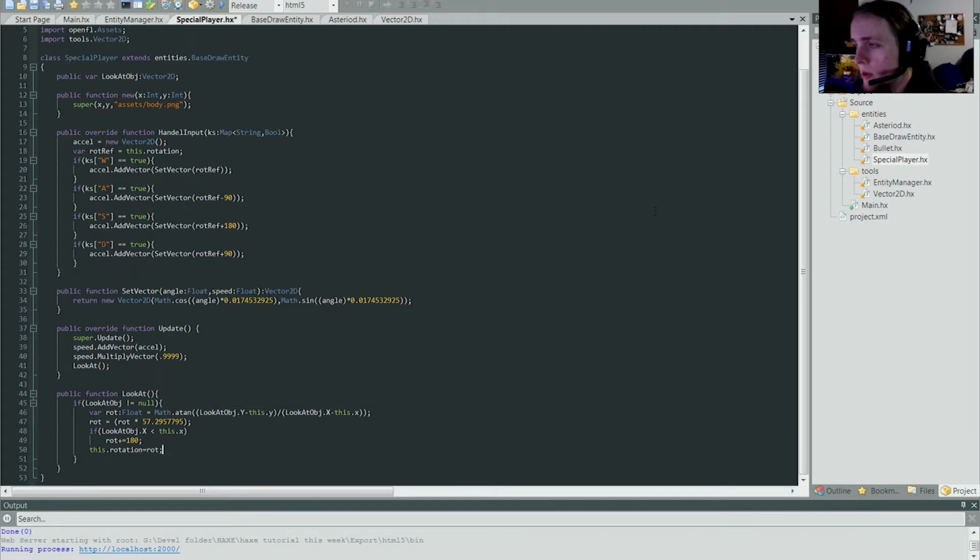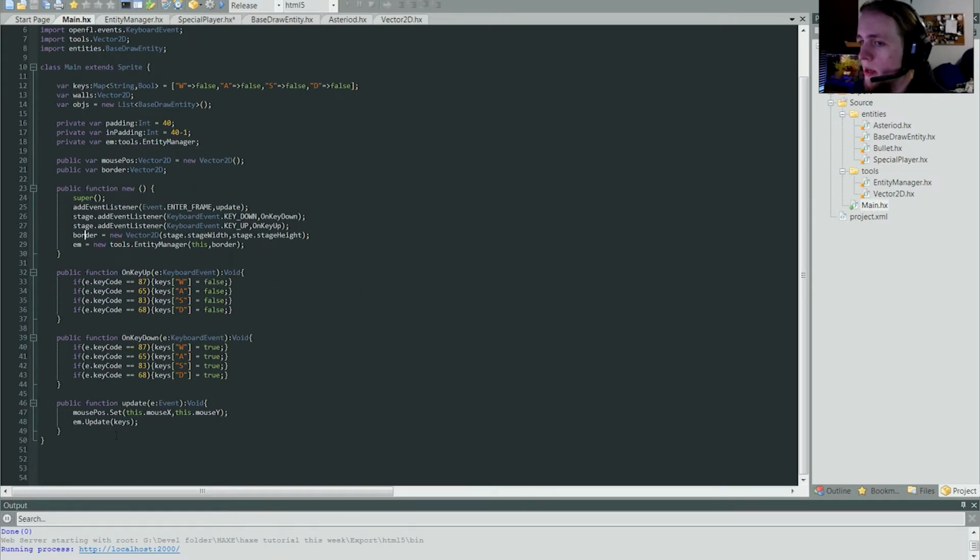The only tricky part is the fact I'm kind of implicitly grabbing the mouse position, and it'd be kind of hard to tell that it's getting linked. I'll tell you how that's happening. So mouse position, right here I'm declaring it.